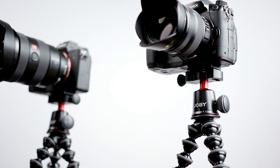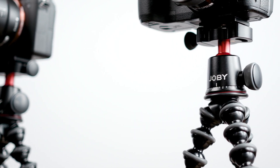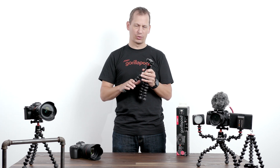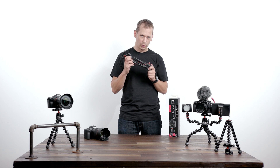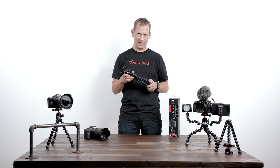The rig is also supplied with cold shoe mounts so you can add microphones really quickly and easily. At the top of the Gorillapod 3K Pro stand, you'll notice we have an angled socket which allows wider leg placement to really secure it across wide surfaces. The Gorillapod 3K Pro is the ultimate in compact, lightweight supports for your camera.